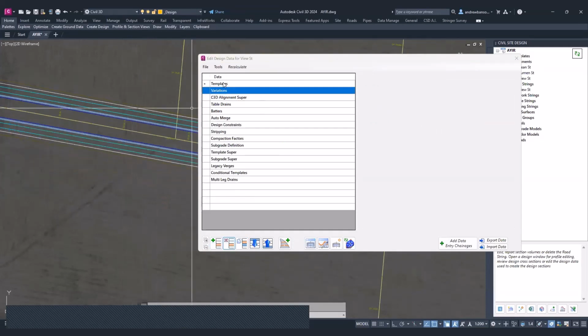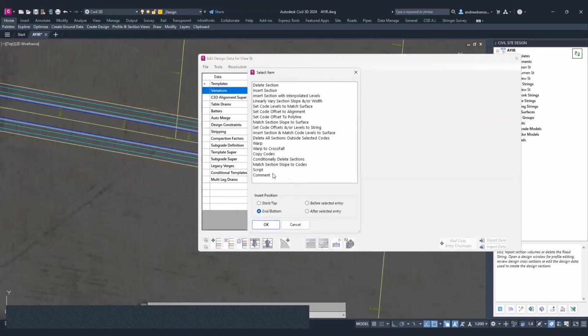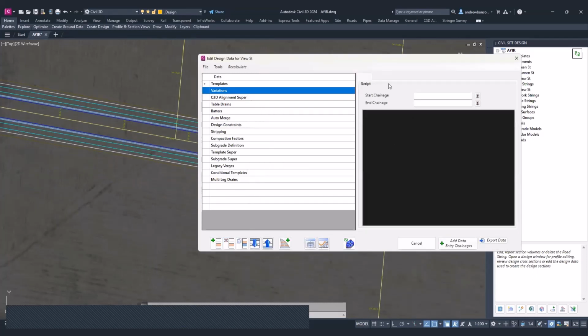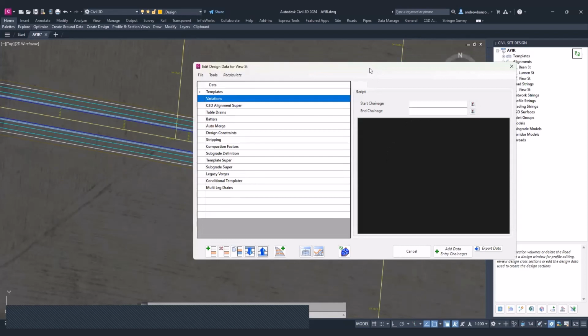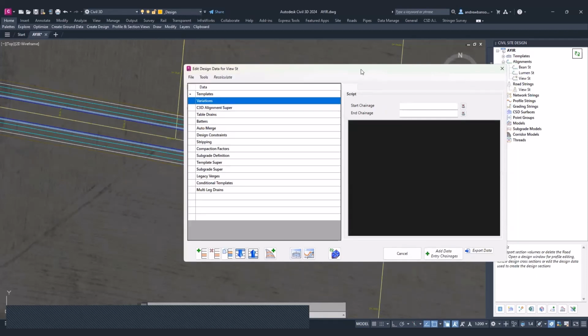Let's jump into ScriptX. I'm just going to do some very basic examples of ScriptX. I understand that scripting might not be for everyone, but I just want to show you some of the basic things that you can do with ScriptX, and I'll bring in some scripts that I've already created.